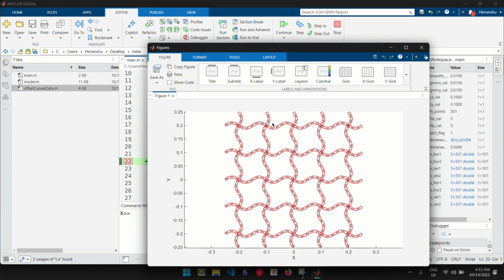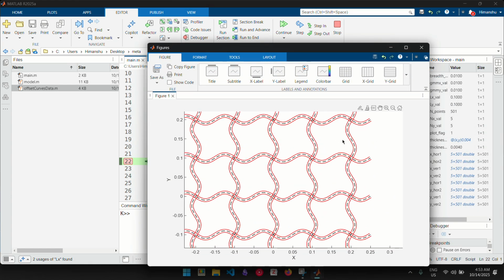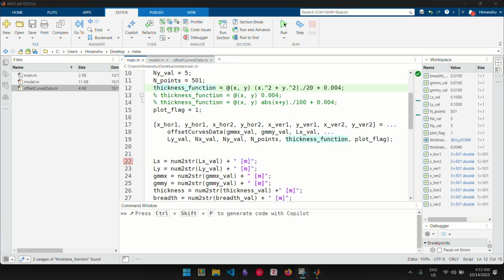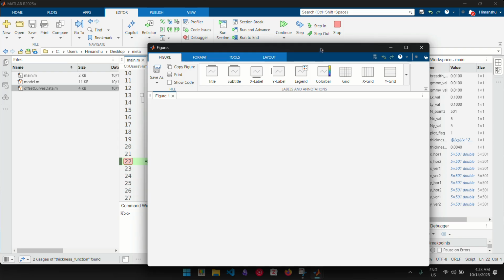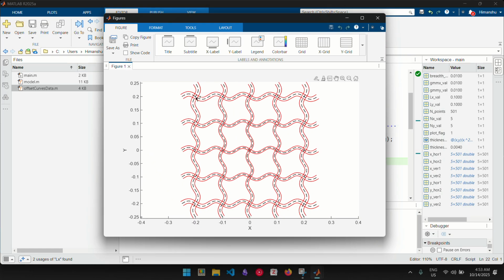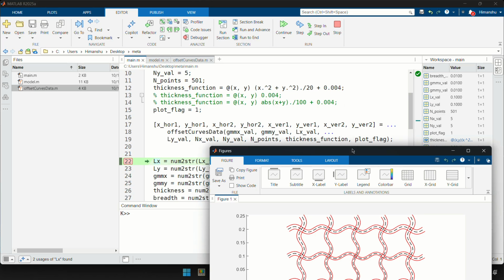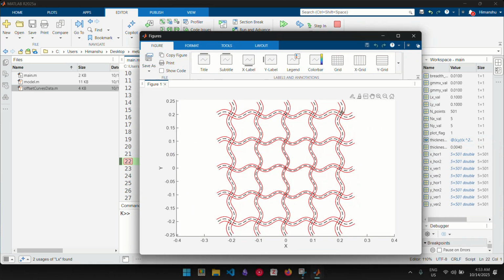Here it is, constant thickness. I can do something like this. For this particular function, it is more bulky, far from the origin. So this is the origin, center of the lattice.